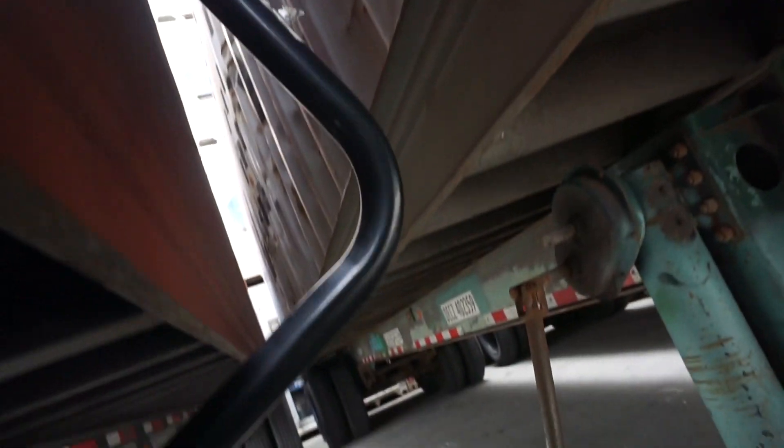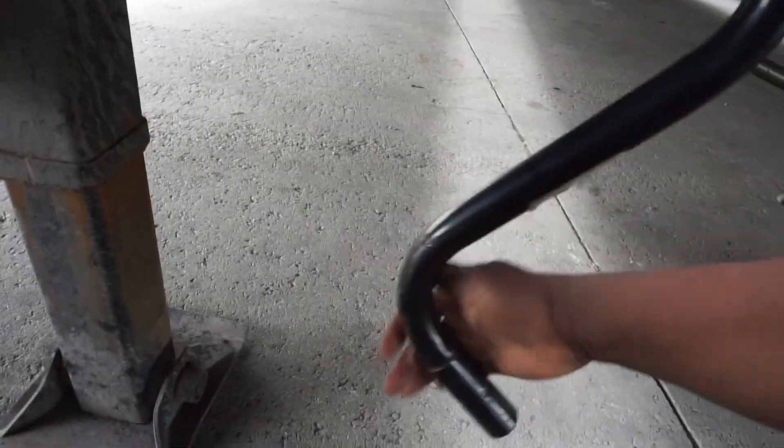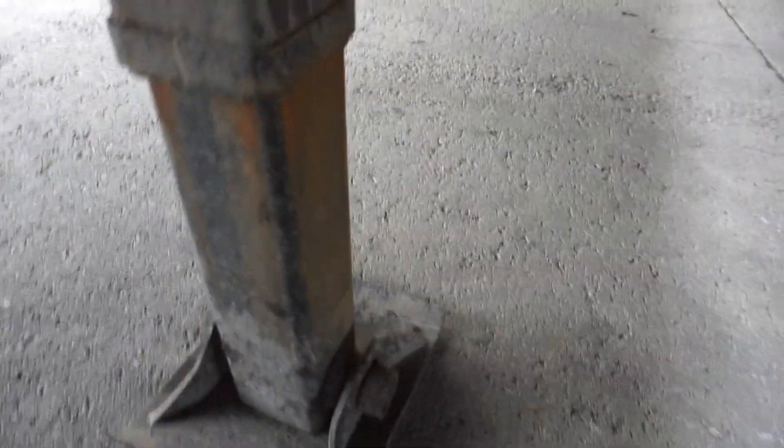Watch your head too when you're down here guys — you don't want to hit your head on these things cause your head is so close. Watch the double lines. Make sure that it's at least moving. If not I'm about to come up with something else. These are my double lines right here — it looks like they're moving a little bit. I'm finna find out, see if they disappear. See if they go away.